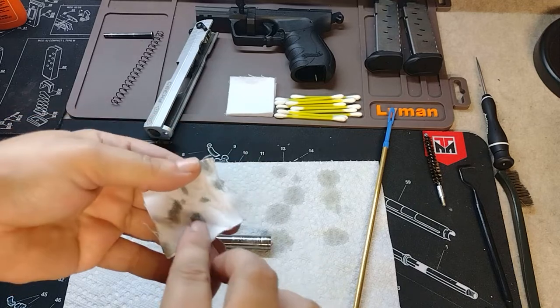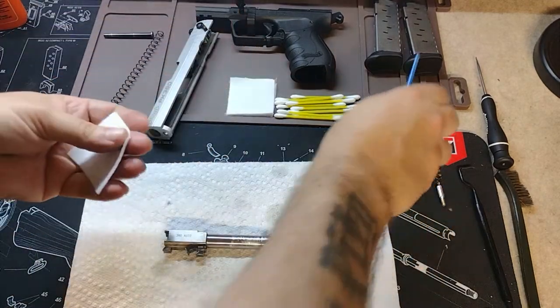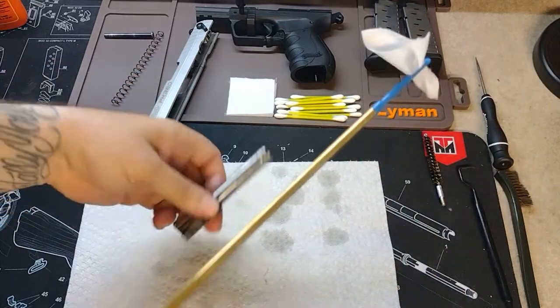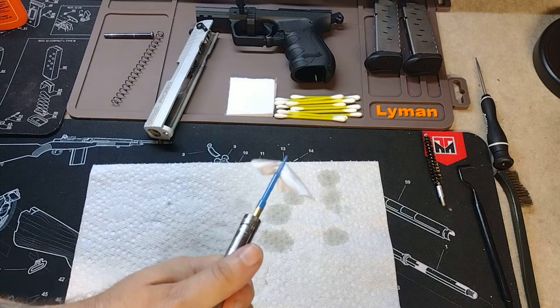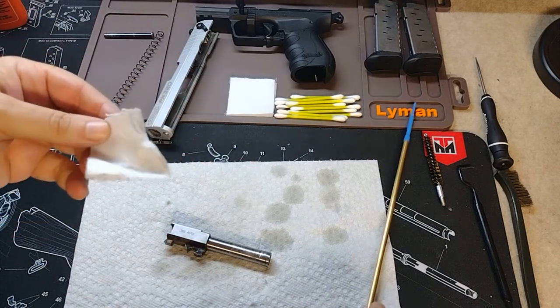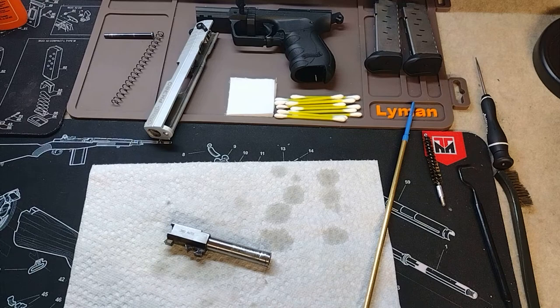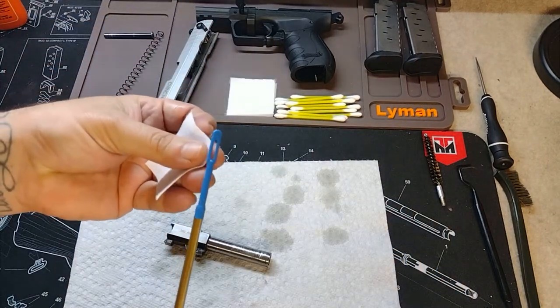Inspect it. Make sure it's doing what it's supposed to do. Put another pad on there. And what we're going to do is we're going to run this through a couple of times. It usually takes 3 or 4 passes. Just run it through. Come back again. Inspect it. See how dirty it is. Still coming out a little dirty. So we'll do it one more time.